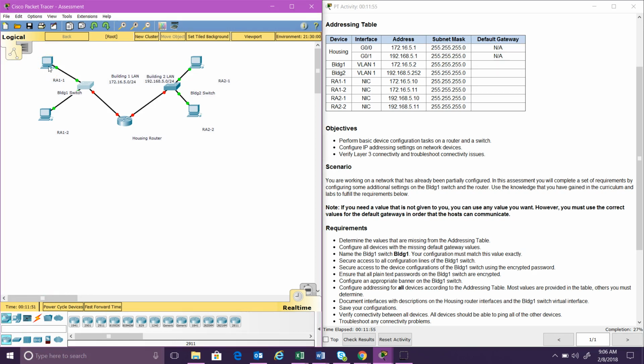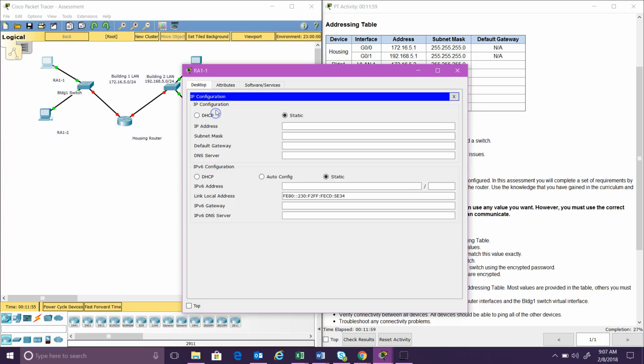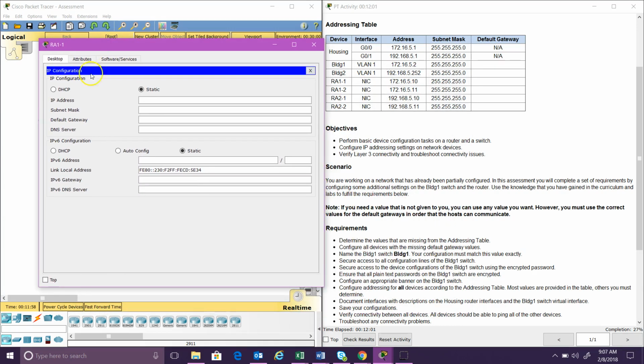Okay, now I'm going to start with RA1-1. I'm going to put in its IP configuration: 172.16.5.10. Subnet mask 255.255.255.0. Its default gateway 172.16.5.1.